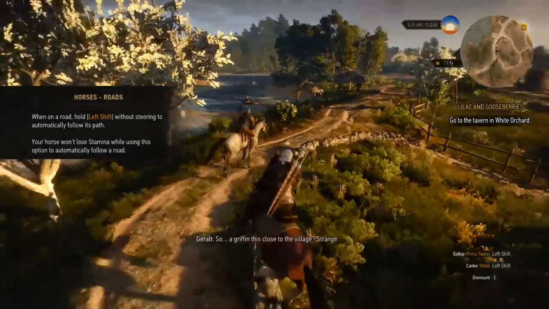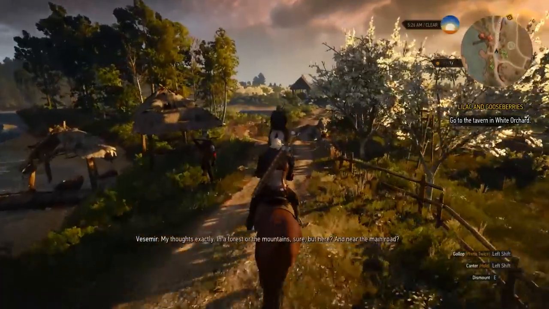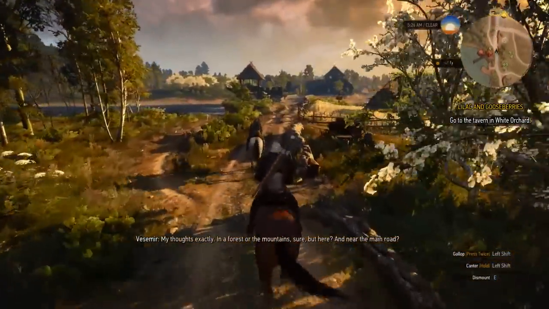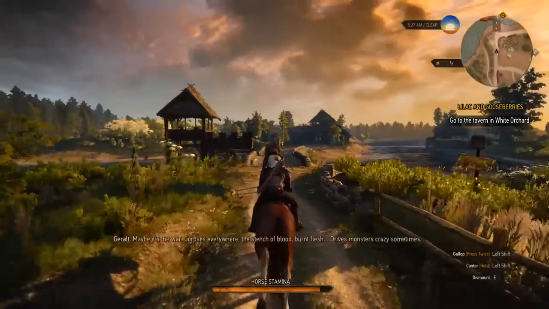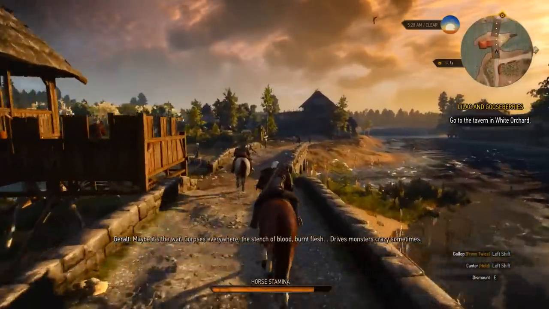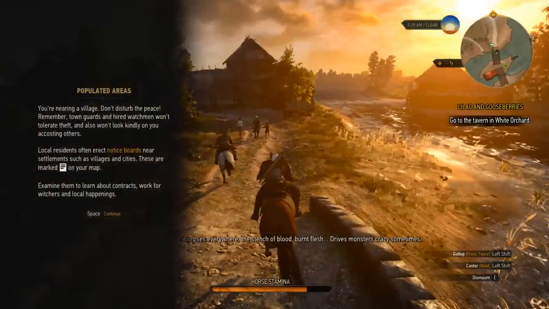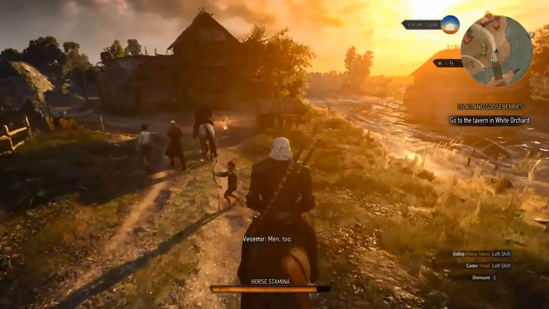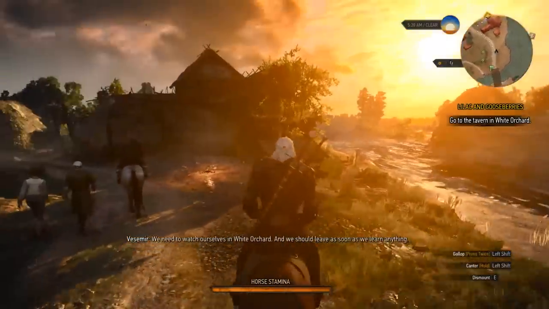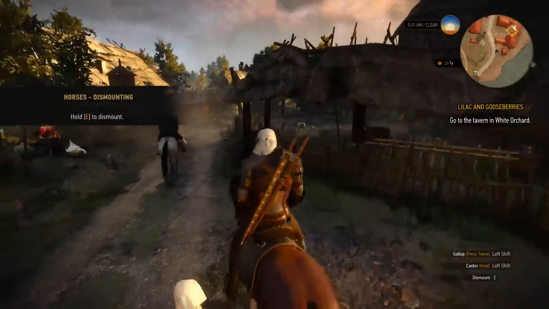So, a griffin this close to the village. My thoughts exactly. In the forest to the mountain shore, but here? Near the main road. Maybe it's the war. Corpses everywhere, the stench of blood, burnt flesh. Drives monsters crazy sometimes. Men, too. We need to watch ourselves in White Orchard. And we should leave as soon as we learn it.